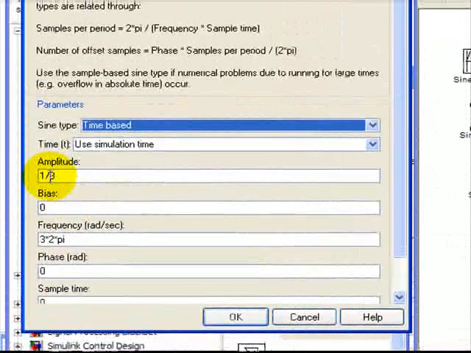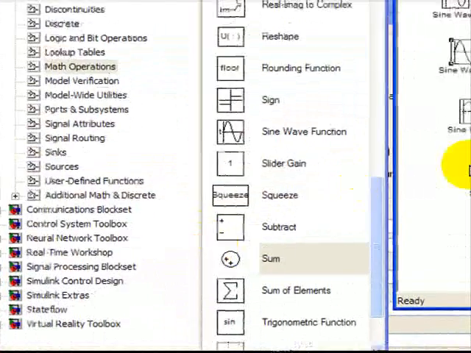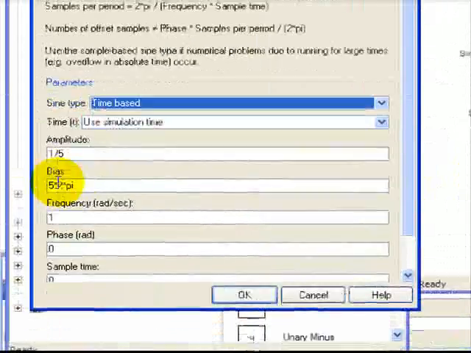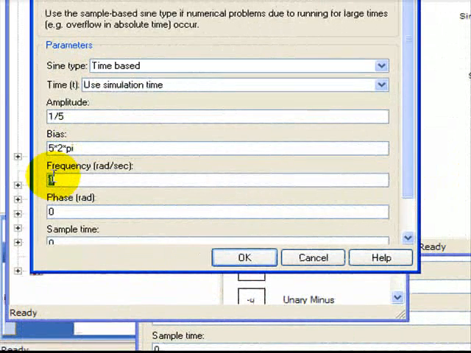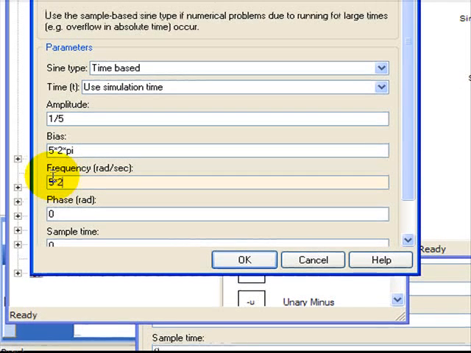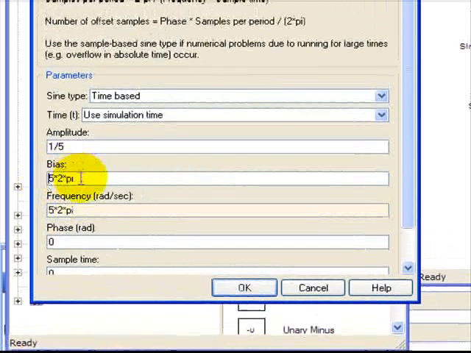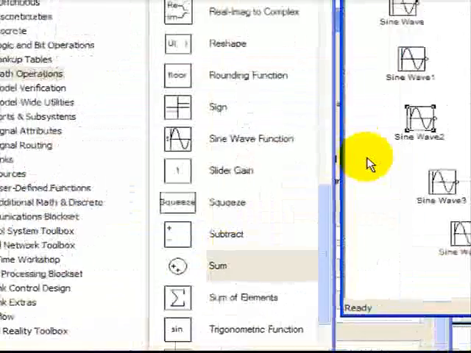So this is 1/3 the amplitude with 3 hertz. This one is 1/5 the amplitude of the fundamental, and the frequency should be 5 hertz. So we'll put 5 times 2 times pi, and we'll change that to 0 right there. Press OK, and we're set with that.